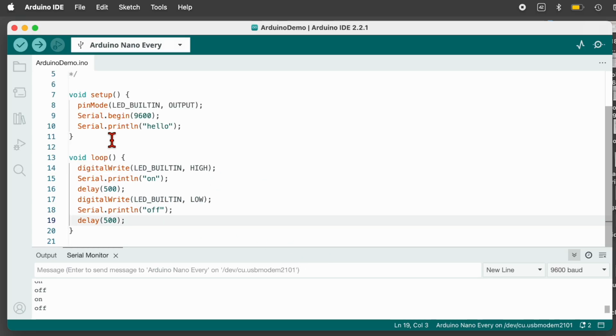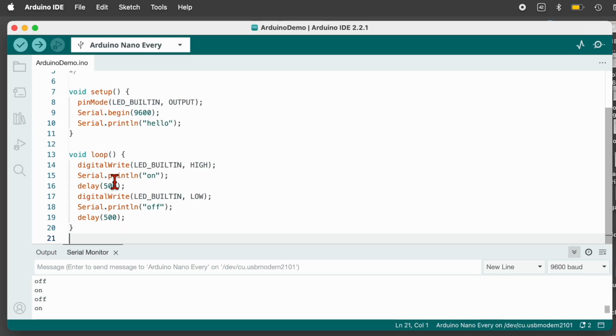So this print stuff is going to be very important because it's going to allow us to print out values. We can also use this print line function to print numeric values. So let's change this to 1, 2, 3, for example, and when the LED is off, we'll print 4, 5, 6.